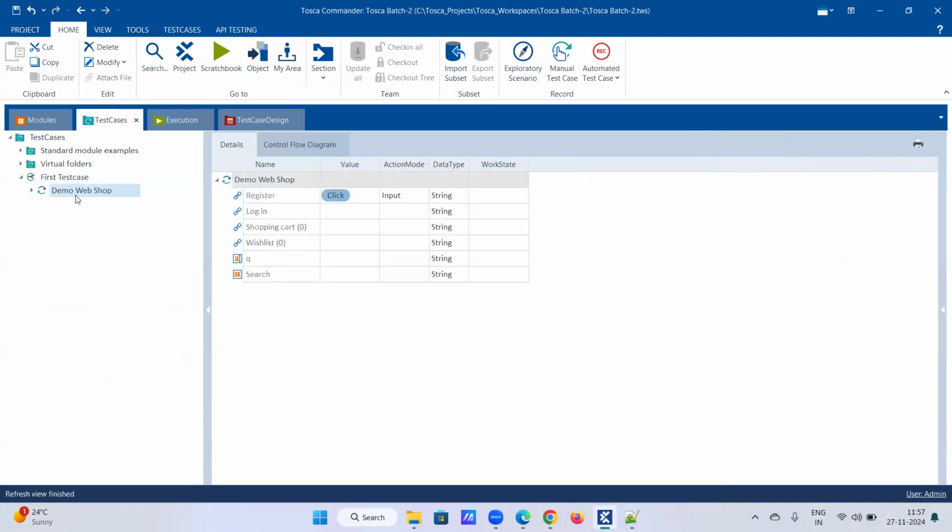Let me execute once again. I will tell you what that star mark is. This is called a regular expression.